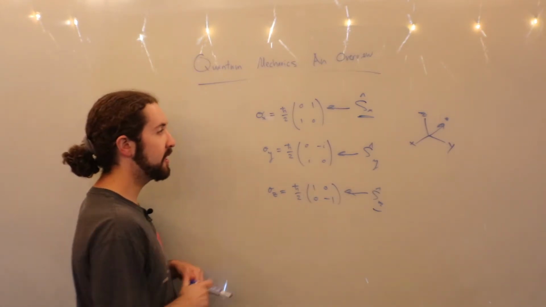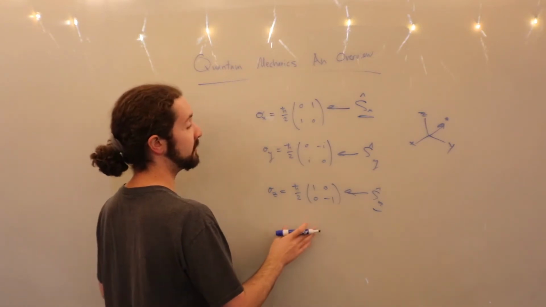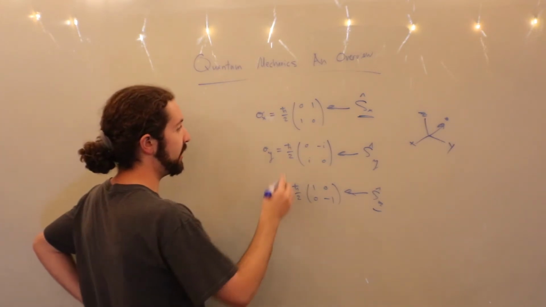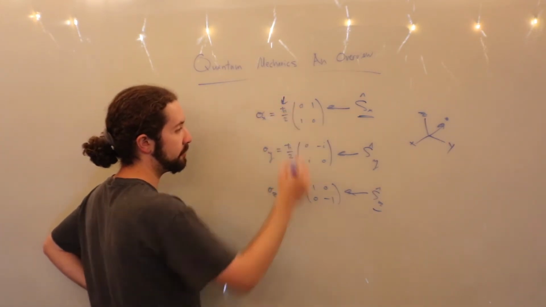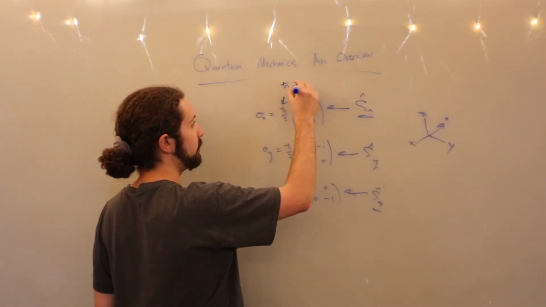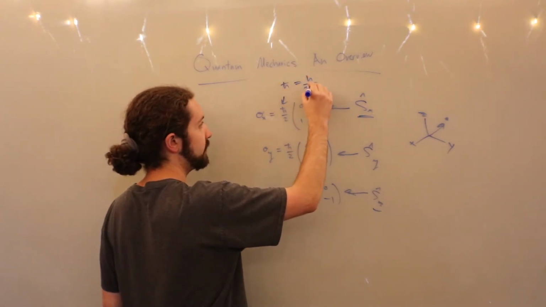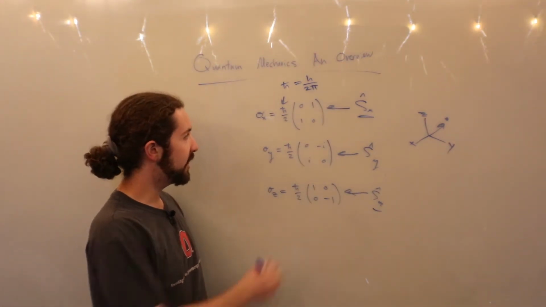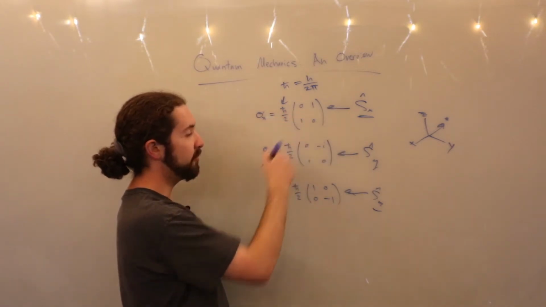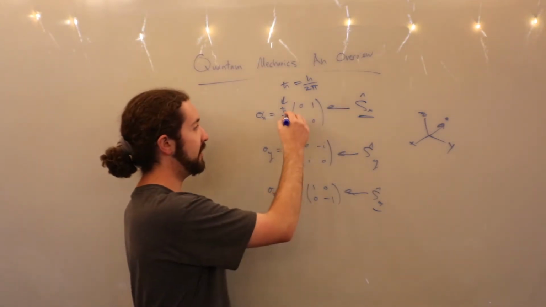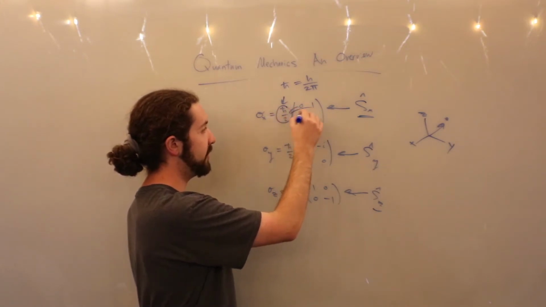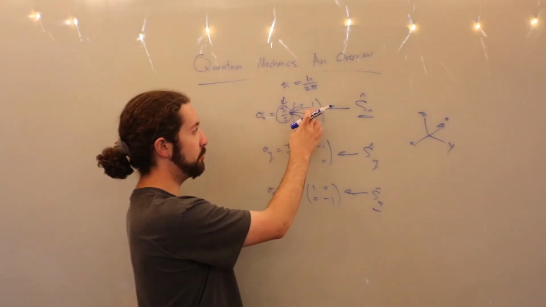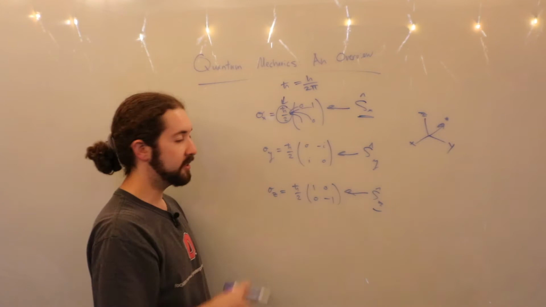Also a few other notes. Notably, if any physicists are watching, these are of course represented in the z basis. And h bar, this number right here, you may not have seen before. It is Planck's constant divided by 2 pi, also called the reduced Planck's constant. And it's just scaling this matrix, right? So we talked about scalar multiplication last time. So this number multiplies each of these values, but it's easier to write it outside sometimes than to write 0, h bar over 2, h bar over 2, 0. So this is just convenient.